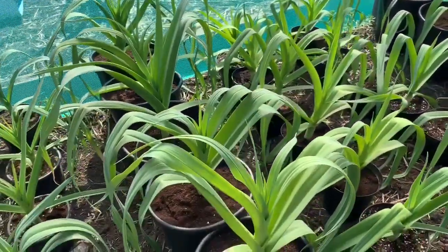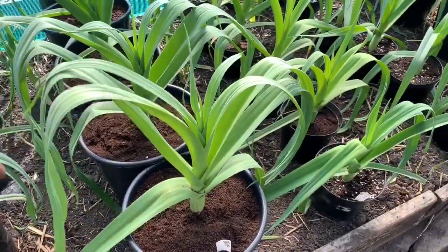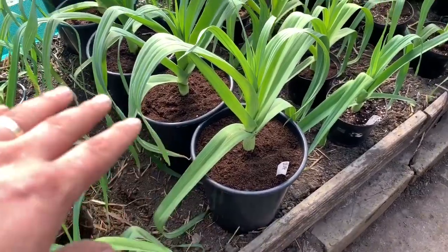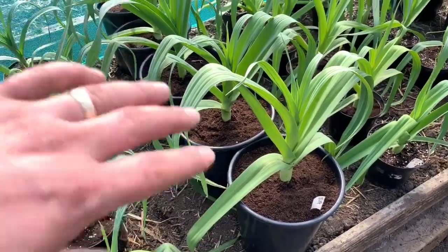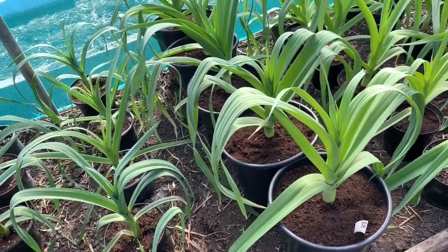So I've started off, of course, with the Betty Black Leeks. These are all potted up. Now these will fill out no problem, 3 or 4 weeks time. As soon as they're filled out, they'll be going straight in the bed. But in the meantime, of course, they'll be staying in the greenhouse here.